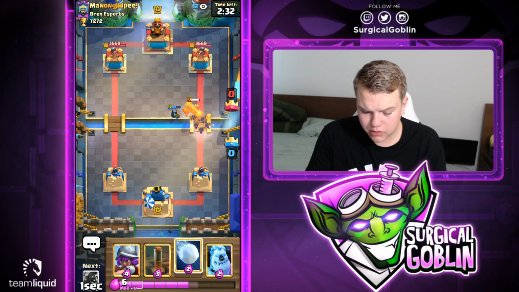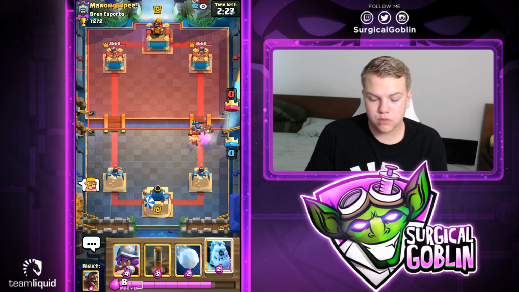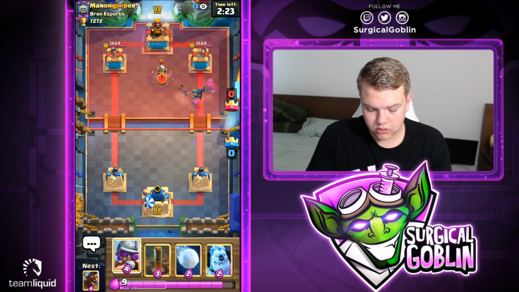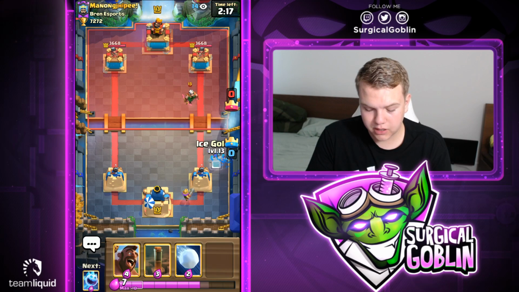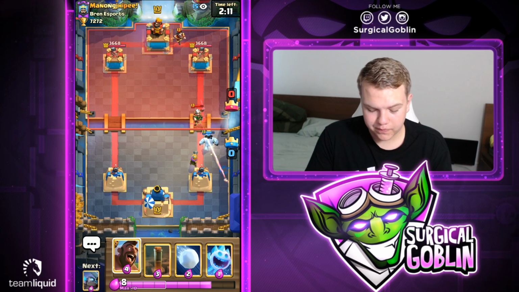I think the mini P.E.K.K.A still hits once. No, it looks like he doesn't, but anyways, the bats will be able to kill it. So as you guys see, it actually is the Magic Archer P.E.K.K.A deck. Well, I'm pretty sure it is, unless he changed some cards and he doesn't have P.E.K.K.A, but I'm pretty sure this is the deck I was talking about earlier, which is actually a really difficult matchup.